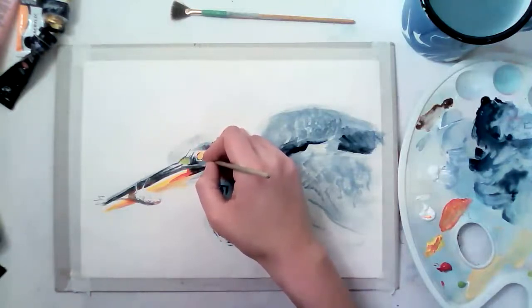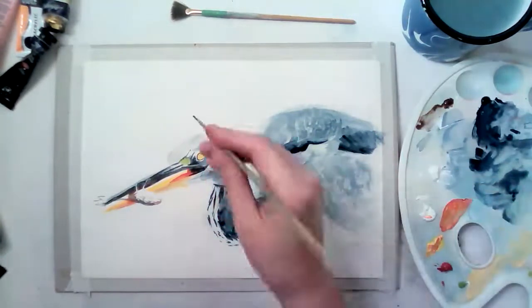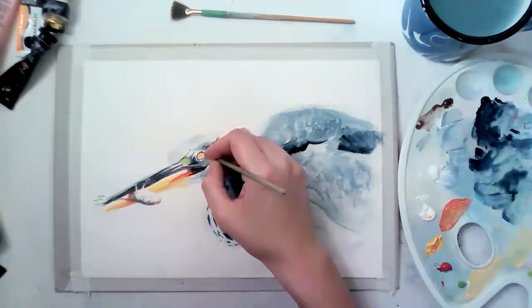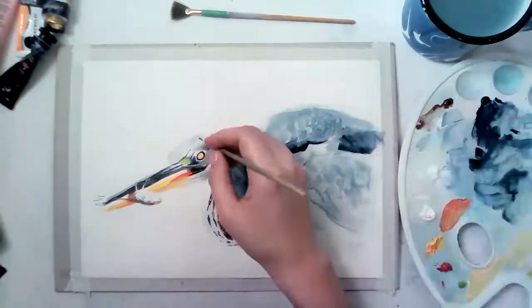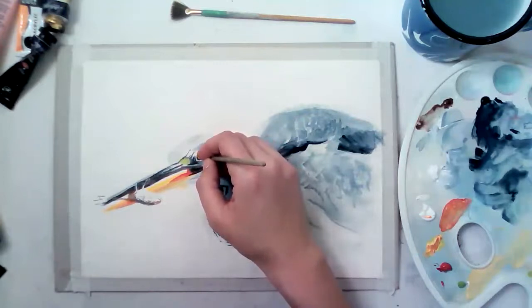So doing little things like the eye, I also always prefer dotting rather than moving the brush. Then I have more control. And around the eye, there is also a job that needs to be done. So it's not only the spot of the eye.